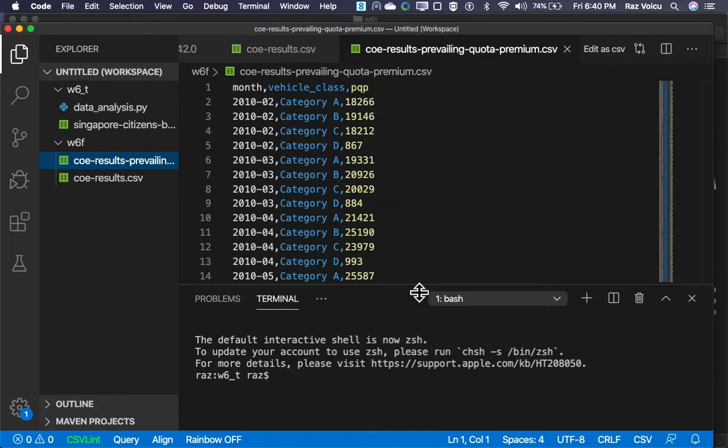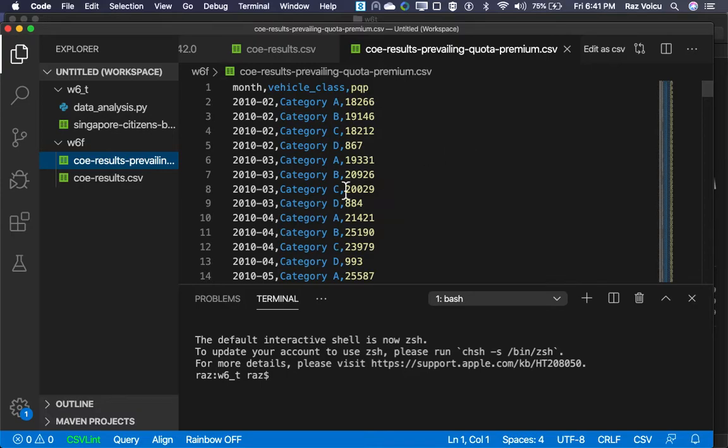The government provides a limited supply based on the road space available in Singapore, and then people who want to buy a car can bid for that, and they will win the bid or not. The result is that every month there is a certain value of the COE that people have to pay for that car. These values tend to fluctuate over time, in some sort of predictable manner. And sometimes it's easier to buy cars than at other times.